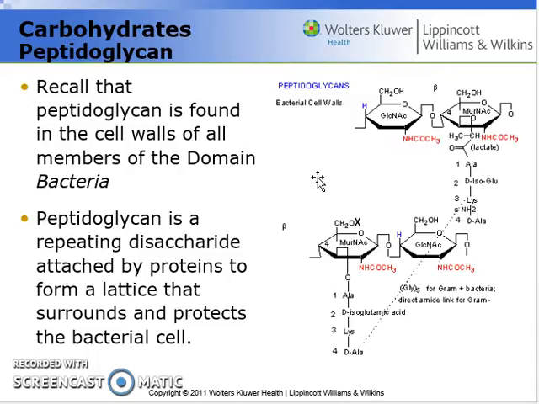Now, some bacteria have this, some bacteria have a lot of this. They might have 40 layers of peptidoglycan, if not more. And then some may have just maybe one layer of peptidoglycan, or 0 to 1 layer. So they may not have peptidoglycan, period. And so this particular structure helps us to distinguish between what's referred to as a gram-negative bacteria and a gram-positive bacteria. So we will hold off on that for just a second, but the structure itself is important for us to understand because of the chemical attributes that it is made out of.